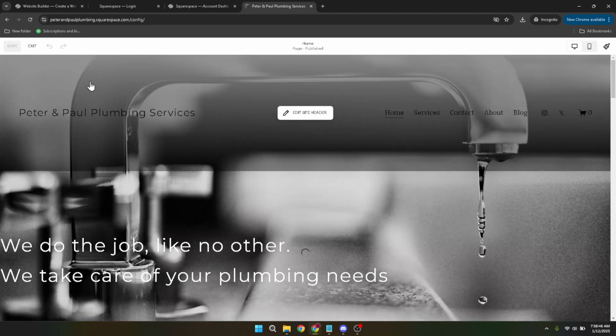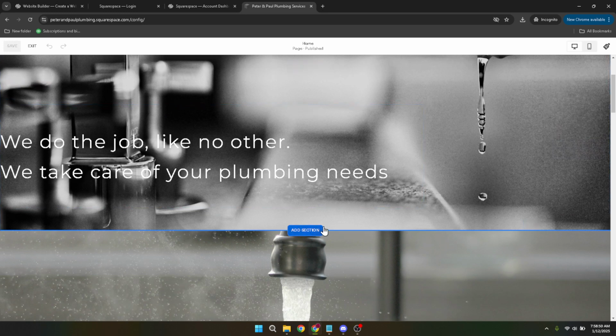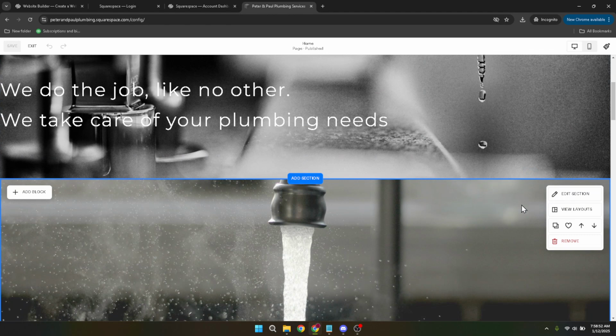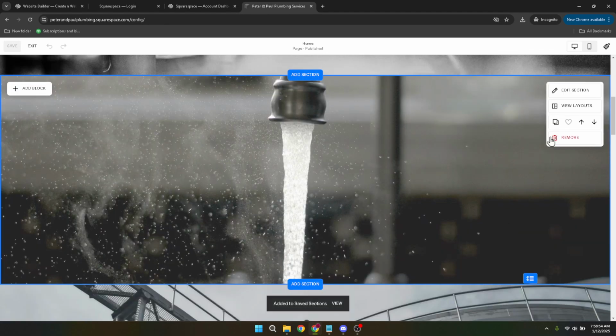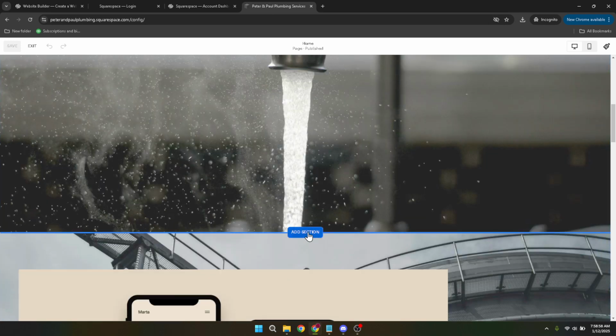Next, we'll save the section you wish to duplicate. Look for the heart icon. This is typically the option to save your edits. By clicking this heart icon, you're essentially bookmarking this section for easy retrieval later. This step is important because it ensures that your selected section is preserved exactly as it is, making it readily available for duplication. Following that, to start adding the saved section to a new page, click on Add Section.